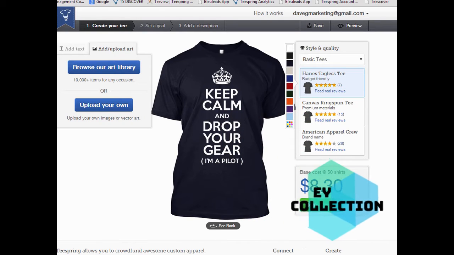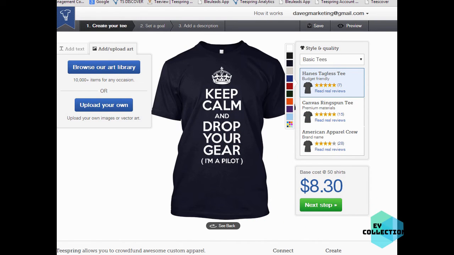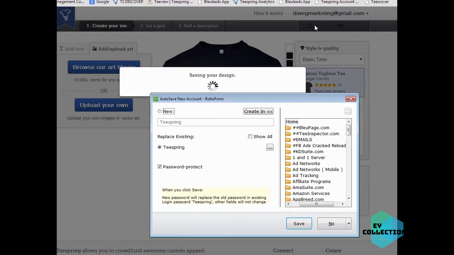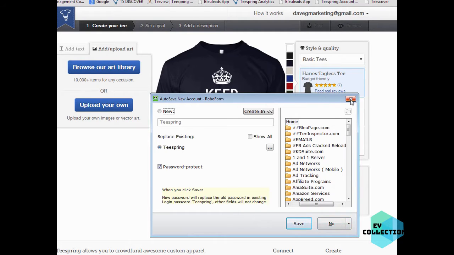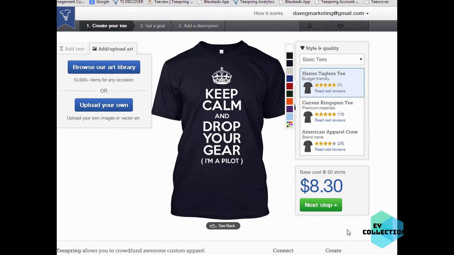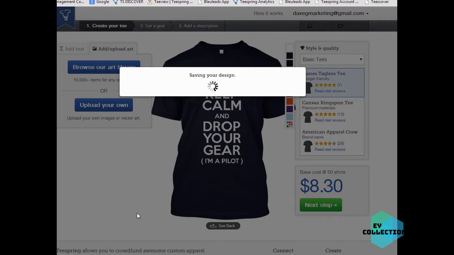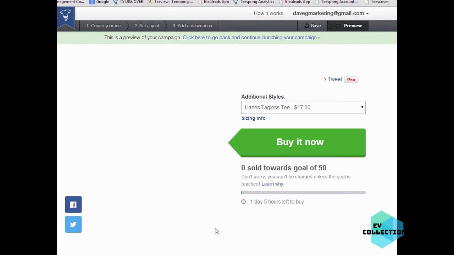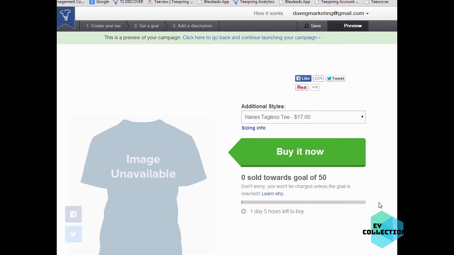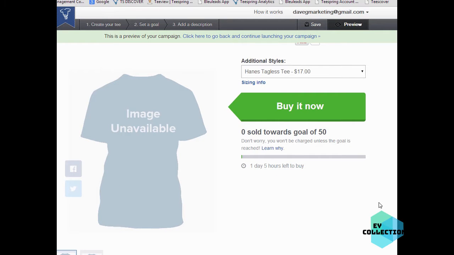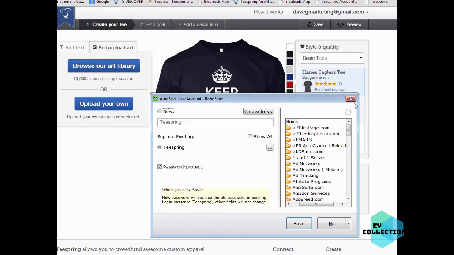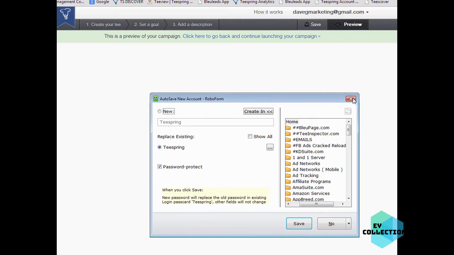Now the next thing I usually like doing at this point is creating the Facebook ads templates, the image ads. So what I'll do is I'll just go ahead and save this, and then hit preview. And then in the preview, you can download the image here. There it is.